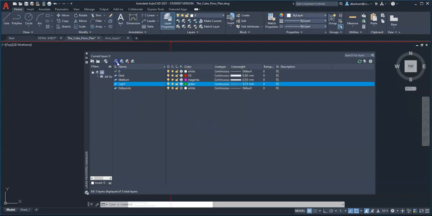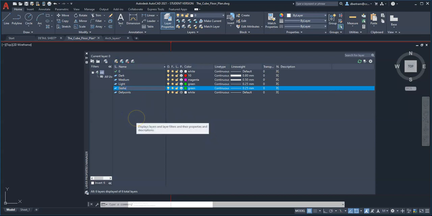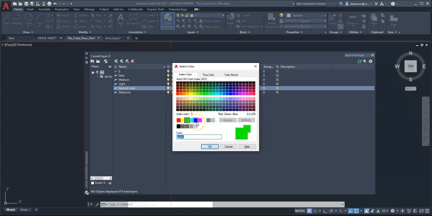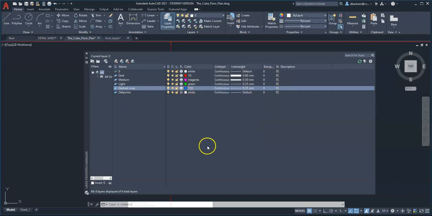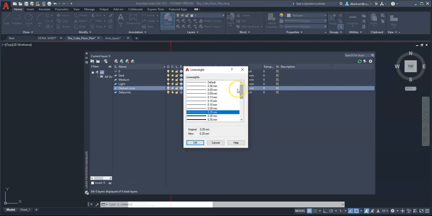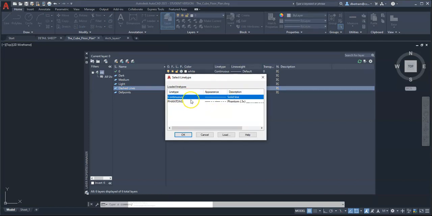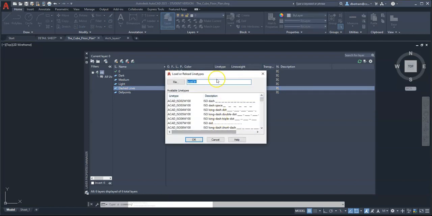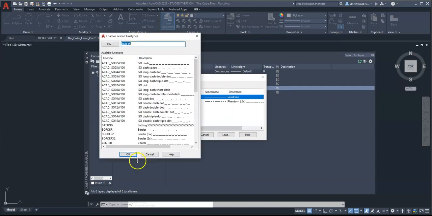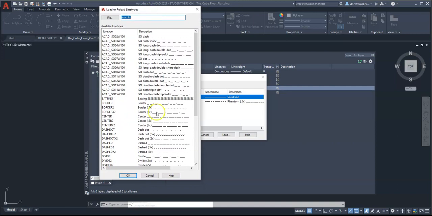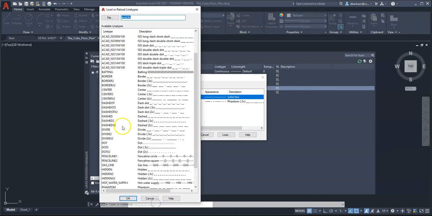Okay, and then I like to have a special one just for dash lines. Say OK. And we could leave this as a light line, and we'll change continuous to dash. So dash does not appear there, so we have to load the line. And then we have all of the different lines that are available in CAD. And here are our dash dot. And now we have dash 2, dash times 2, and just dash. I'm going to go with normal dash.